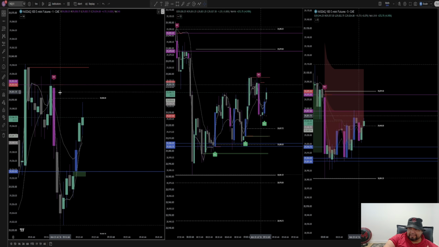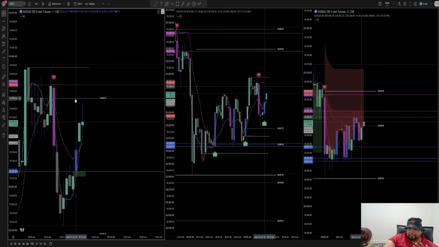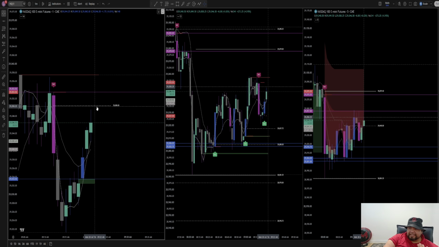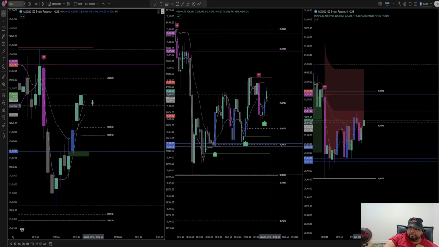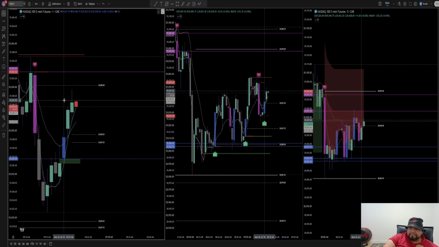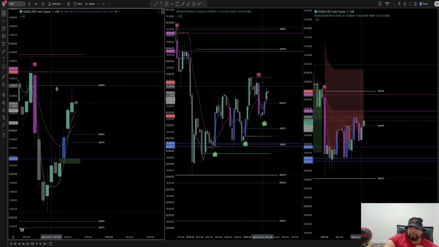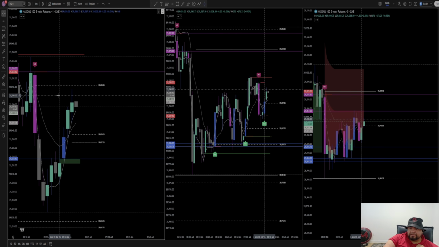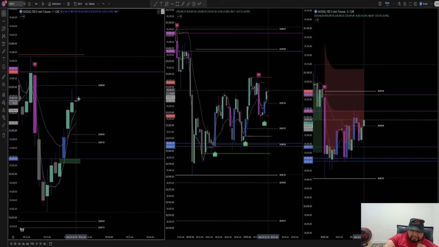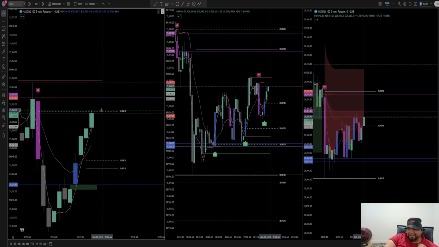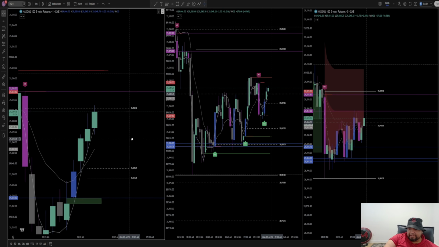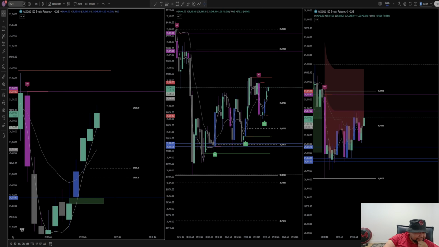These are resistance areas. Just like in this example here, look, we got really close to the level, within $50. That's close, but there's no guarantee it's actually going to tap it. So you want a decent amount of room between your move and that next level, and you want your TP to be right before it. You don't want to aim for the level itself. The closer it gets, the closer I trail, and I'll let a runner breathe a little bit in case it wants to break the level. It's actually tapping it right now. But again, I don't like to use these as TPs because there's potential of them not getting touched.